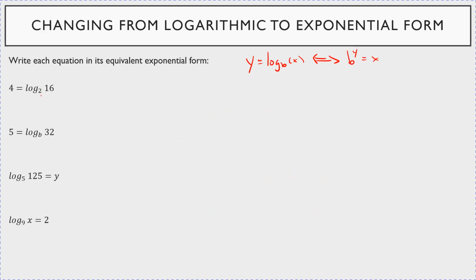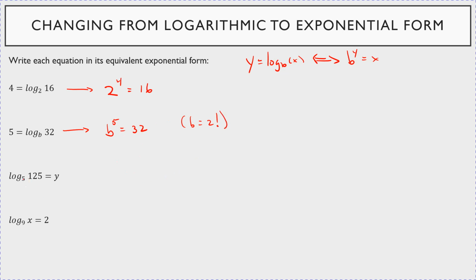All right, so look, I want to write it in exponential form. That's this form. Our base here is 2. So it's 2, the exponent is y, so 2 to the 4 is equal to 16, and that totally makes sense, right? 2 times 2 is 4, times 2 is 8, times 2 is 16, so it works out. So here, look, b is the base. y is the exponent here, so b to the 5th power is equal to 32. And you can see that b is just equal to 2 here. It has to be.